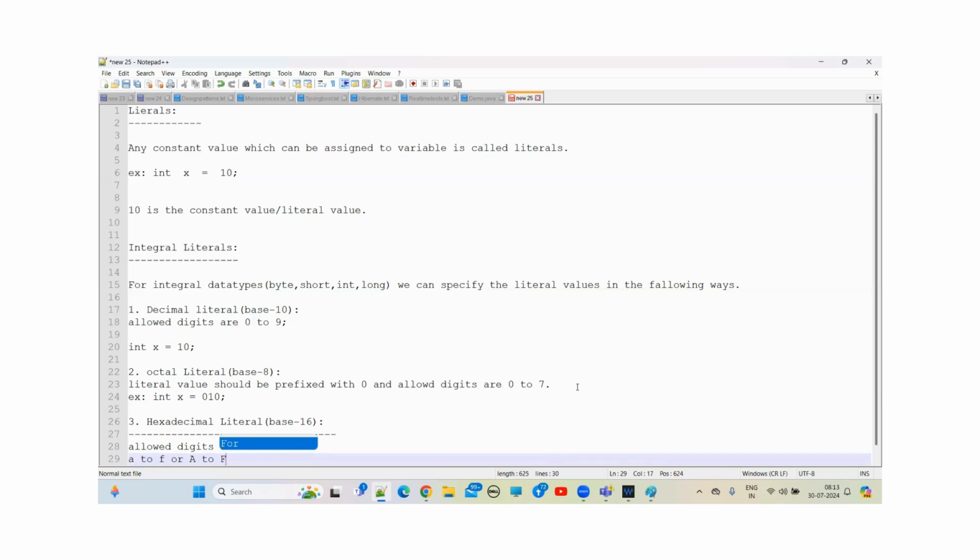We can use both lowercase and uppercase, guys. Understand?